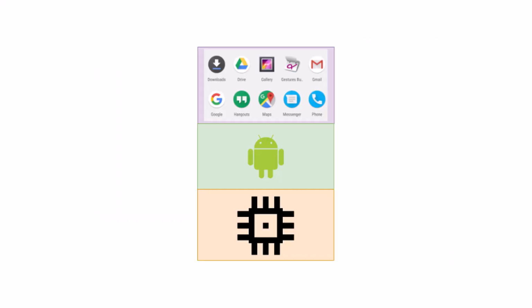So moving on, this is how the stack looks. In the bottommost layer you have the hardware or the chipset. In the middleware, you have one OS running throughout the phone. So it is not like one OS running on one module and a second OS running on a second module. It will be Android or iOS or whatever in the middleware. Based on this OS, you have the corresponding apps which use the sensor information or anything from this middleware. So this is what a traditional smartphone architecture looks like.